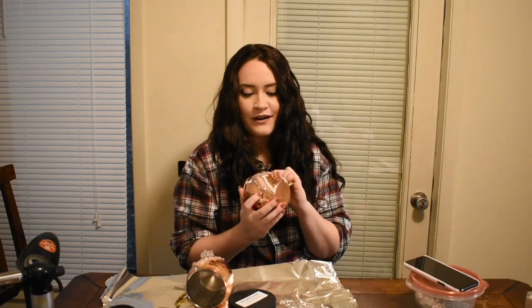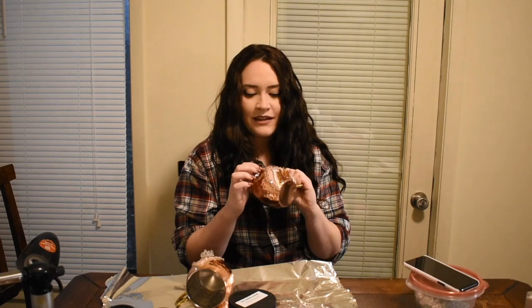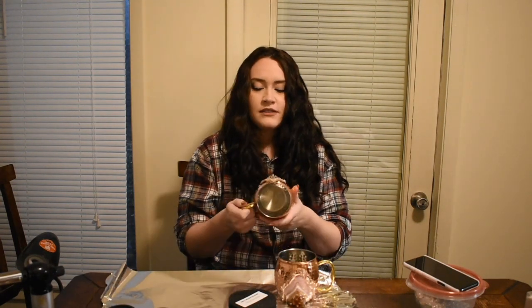For areas where I tried sanding it or I couldn't quite get it all off, I ended up just adding this gold line around the edge. And I ended up adding that gold line around the edge anyways, just because I enjoyed it. But yeah, you can always just cover it up with paint pens. Right now, I'm actually going to add my top coat and just sort of seal it all in. And then we should be good to go.